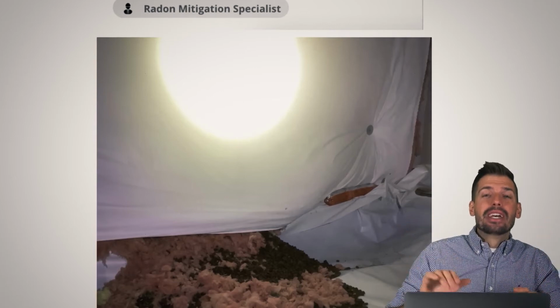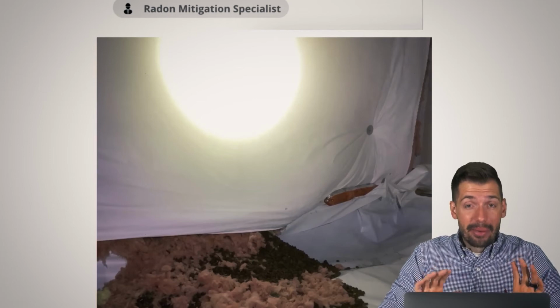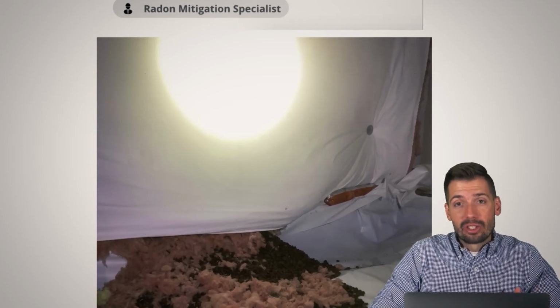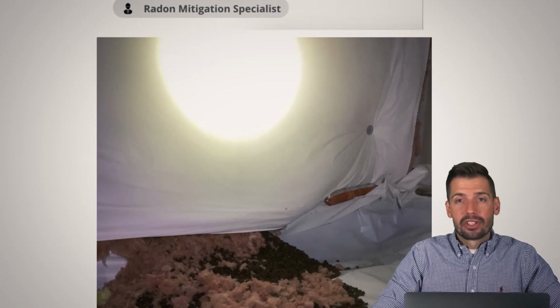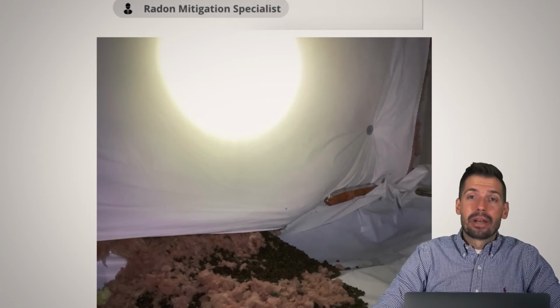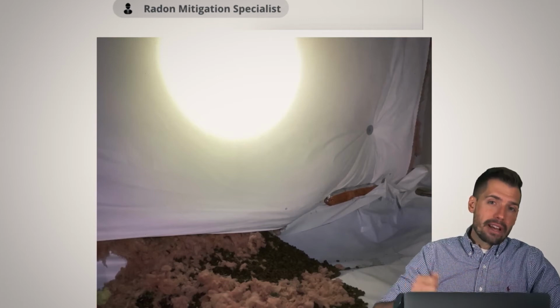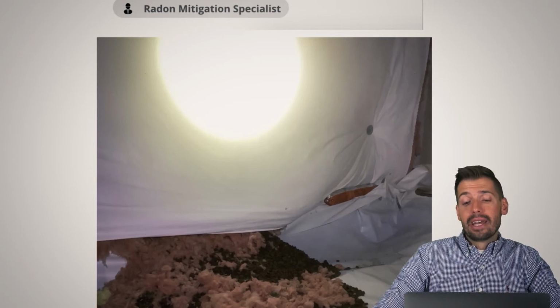worth of dog food. And a squirrel or something was like, wow, there's all this dog food. I'm going to get all of it, and I'm just going to hide it right in here so I can get back to it. Well, unfortunately, I think the squirrel was never able to re-enter the garage because all of this dog food was left untouched. But just very interesting what certain pests will do. So basically the remedy: cut off that plastic, remove all of that, vacuum, clean, put plastic back up, put insulation back up, and obviously patch that hole, and we're good to go.